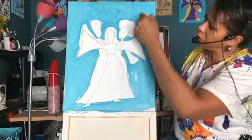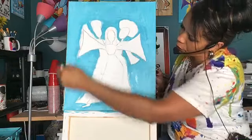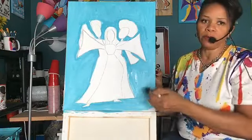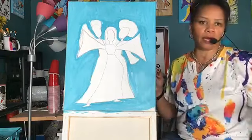Background covered. Now I'm gonna smooth it out a little bit with my sponge brush. I can even add another coat on the background maybe later if I'm not happy with it, if I want it to be a little bit more opaque, meaning no light coming through, okay?